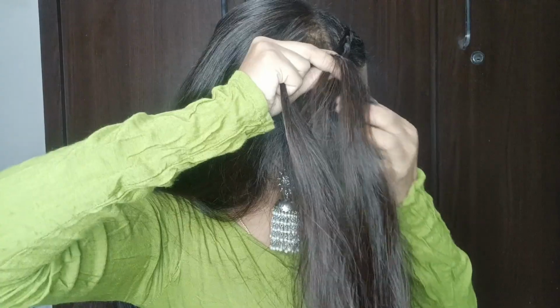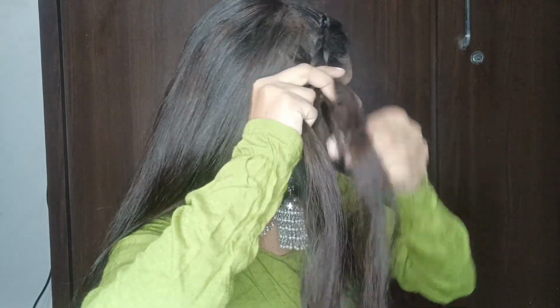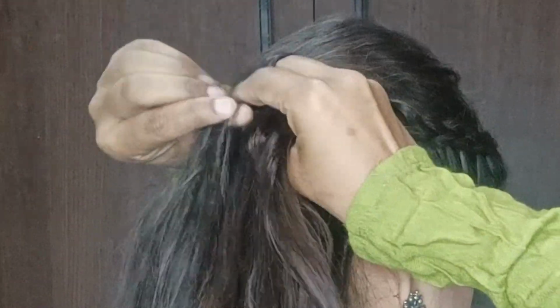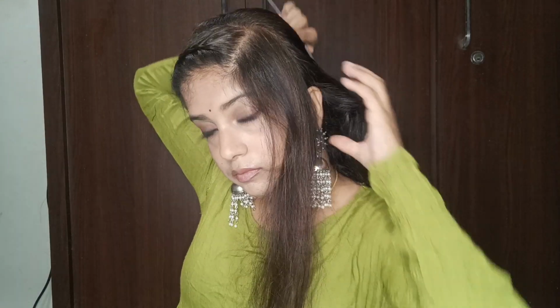Here I am going to remove the hair tie and continue braiding so that it will be easy for me to take the strands. On the left side of the braid, do not add total hair, just add the small strand of the hair. You will understand it clearly when you see the video properly. Here you can see how I am adding only small strand of the hair on left side. We're gonna tie our braid and continue the braiding later.